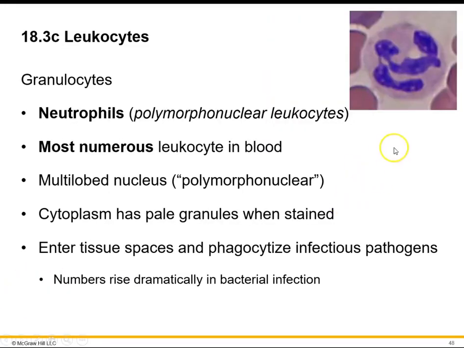Some people have a disorder called leukocyte adhesion deficiency. And what happens there is their white blood cells, chiefly the neutrophils, can't stick to the blood vessel walls in order to squeeze out of that blood vessel. So they can't stick to the vessel wall to stop themselves so they can start squeezing out. And so what ultimately happens is you don't get delivery of the neutrophils to the area where they need to be. And so you can get recurrent bacterial infections with leukocyte adhesion deficiency.